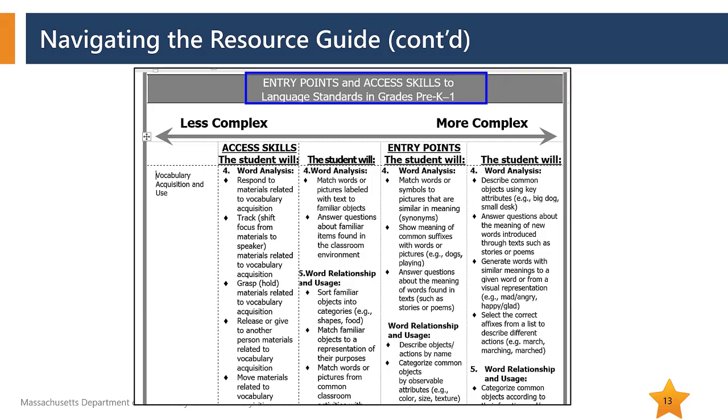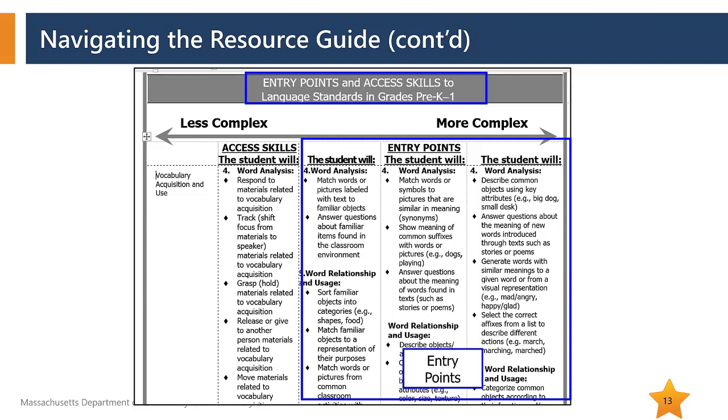We work with content specialists and they help us to break down the standards as low as they can go without losing the essence of the standard. So the first thing we see are entry points. And at the top of that page, you'll see the large arrow goes from more complex to less complex. We always start at the more complex. But what is an entry point, you're thinking?